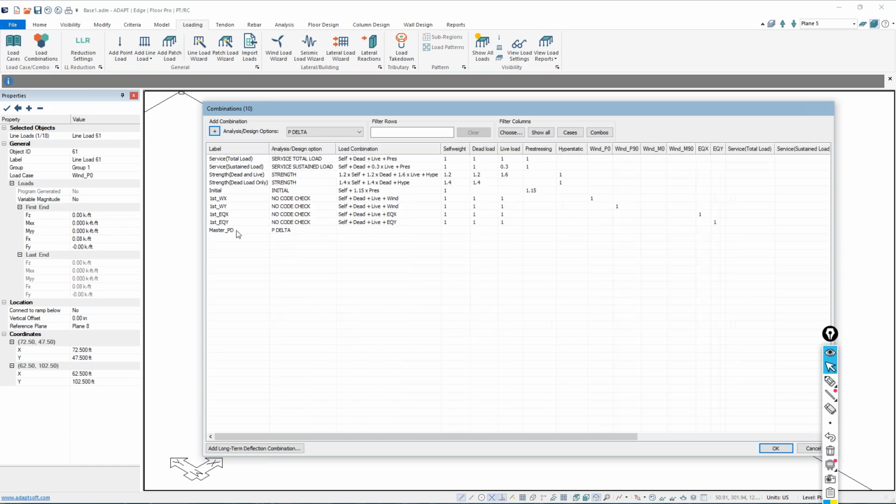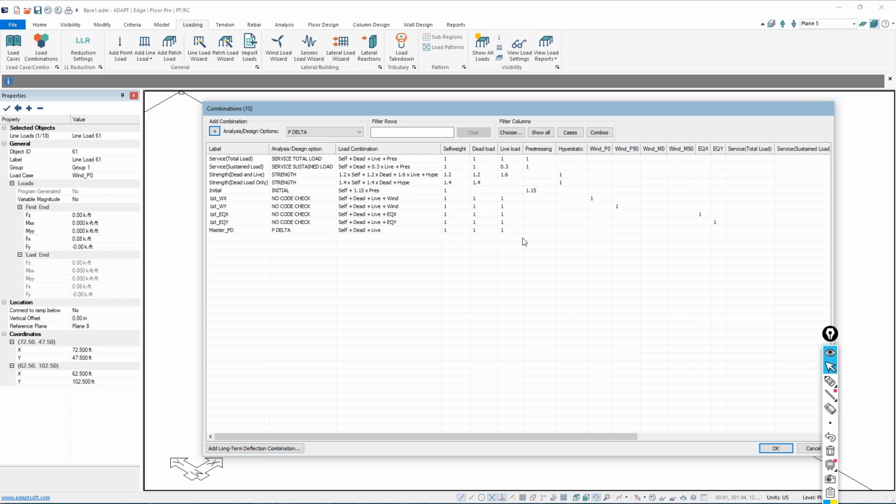It's set to P delta, and we're going to go ahead here and just call this 1 times all of the load. I'll include all of the live load. That may not be true. You may just consider a portion of it if you're just basing this on the sustained load on the structure or on the columns. So this is master PD.